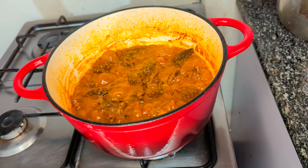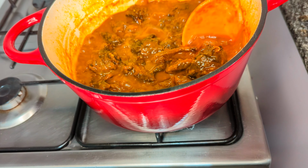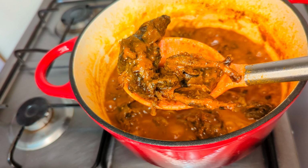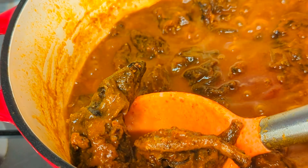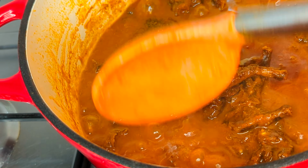So 20 minutes later, see my pocho here. Can you see how nice it is looking? When you keep this to settle, you see oil on top. So see our bush rat looking so yummy. I know some of you be saying, ah, no, you can't eat this. Man, this is sweet. If you eat bush meat, you can eat bush rat, except you don't eat any bush animal. So this is our yummy pocho.